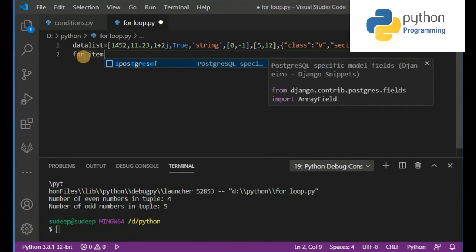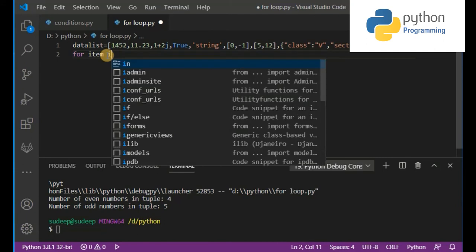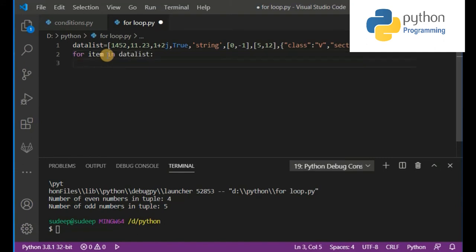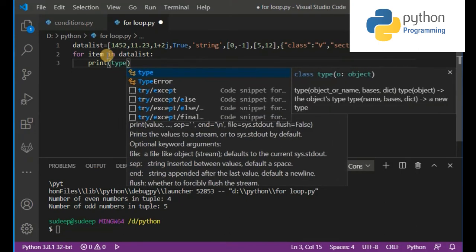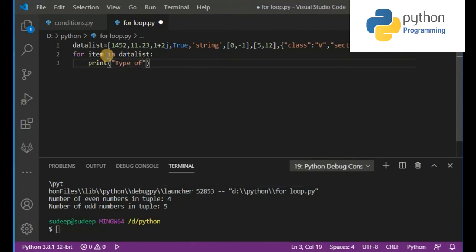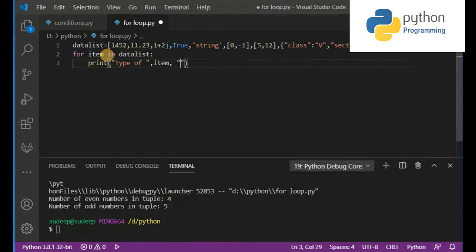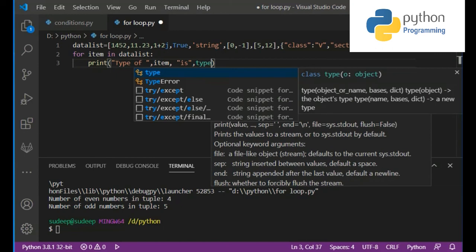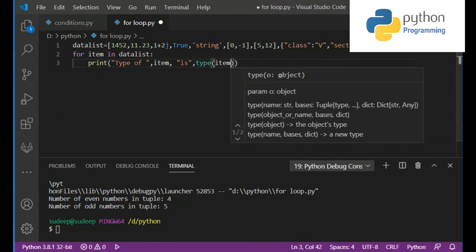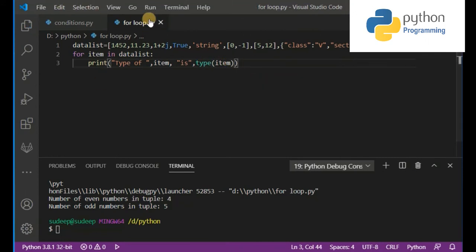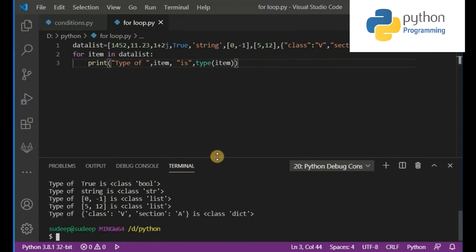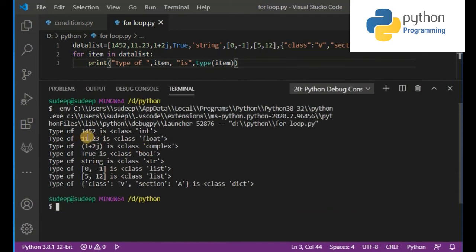Now for item in the data list, I'm just trying to get the data type of each item using a for loop. Print type of this item is, comma, type of item. Now have a look over here at what output we get. You can see that this 1452 is just an integer, 11.23 is a float, and this is a complex number, this is a boolean.